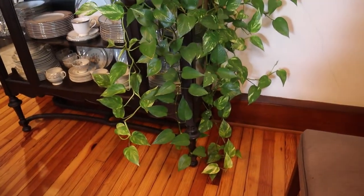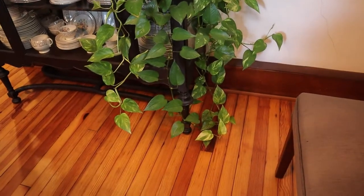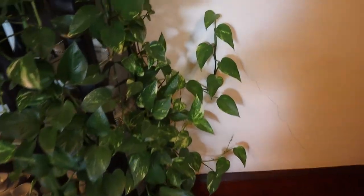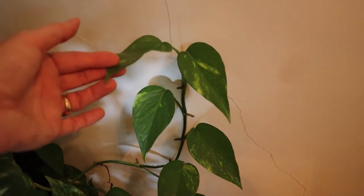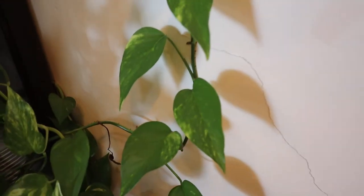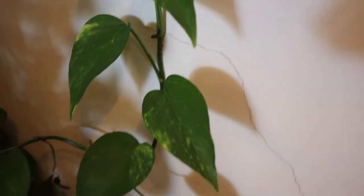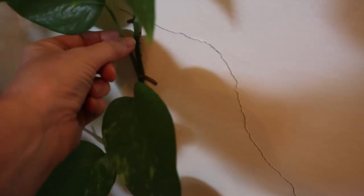But this needs to get thinned out a little bit. So I'm going to take off not just the stuff on the floor, but I see I've got a piece over here that's wanting to go vertical up the wall. And actually, let me see, is this attaching itself? Oh my goodness, it is. And this is what they do in nature. They can attach themselves to the trunks of trees, sides of buildings, and look at it, it's attaching to the wall.